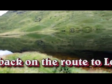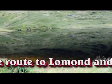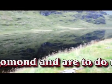On a calm day like this, get the most glorious reflections of the mountains, as you can see.